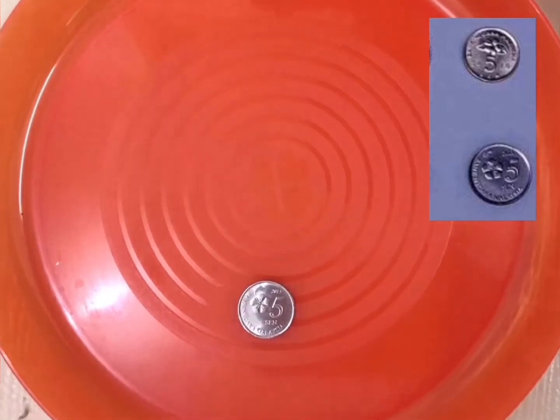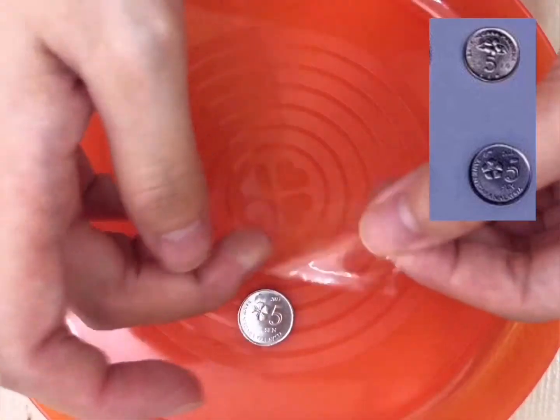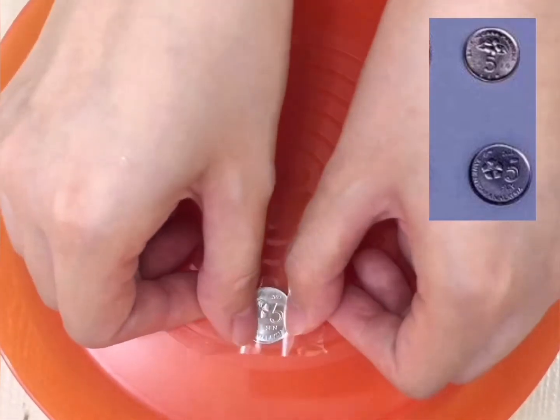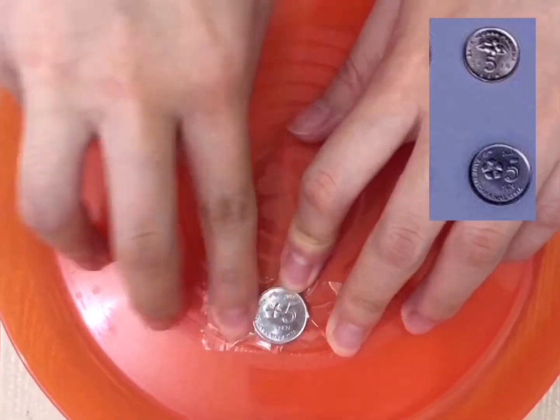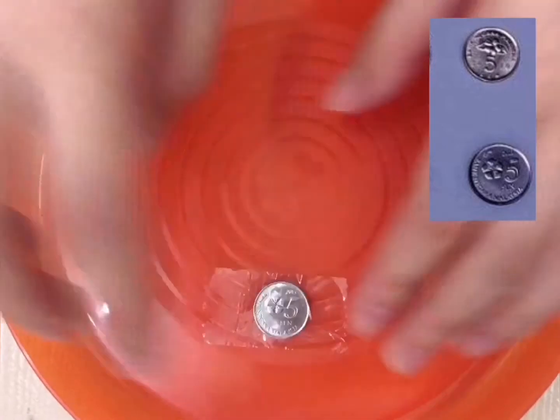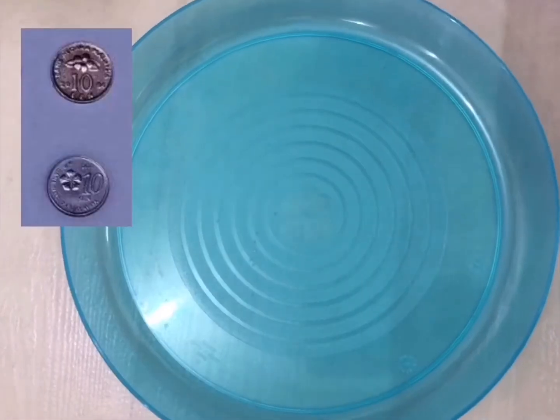You children may not be able to differentiate the new coin and the old coin, as well as the value. If you have a new 5 cent and old 5 cent, you can tape it down together. But I only have the newer one.